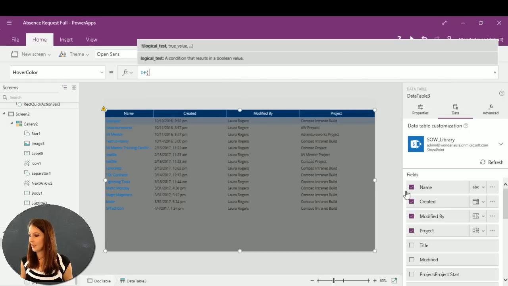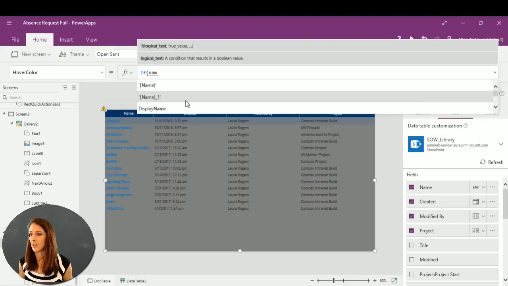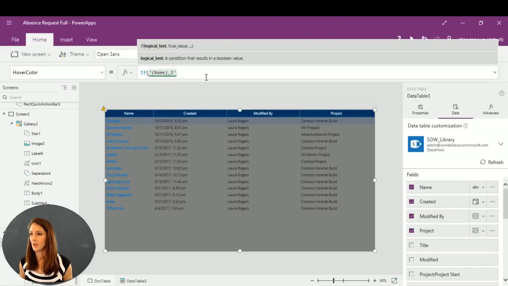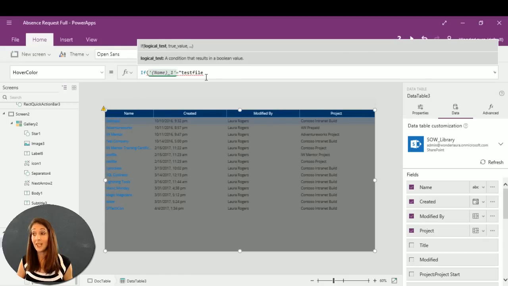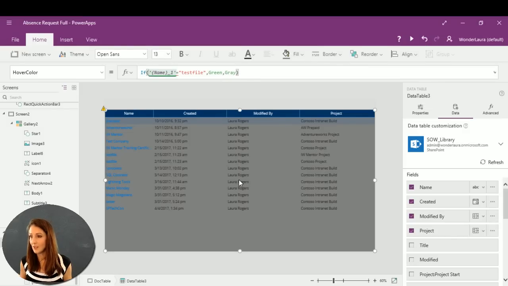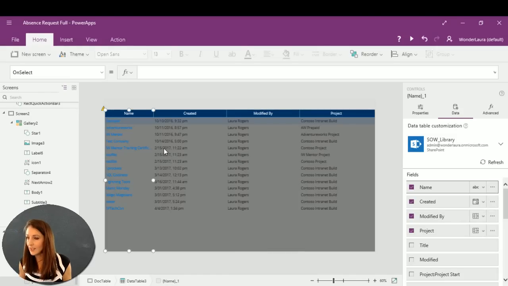So I just need the name over, like this name right here. Let's see, if name, where's name? Maybe it's this one. If name equals. That's why it helps to name all of your controls correctly, because I'm typing something and I have all these things called name and name underscore one, and I don't know what I'm really picking here. And then I want it to be green. Otherwise, I want it to be gray. So the result just needs to be a color. Yeah, see, that didn't work. It didn't like that name thing.